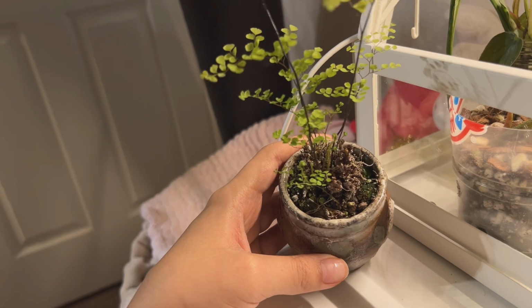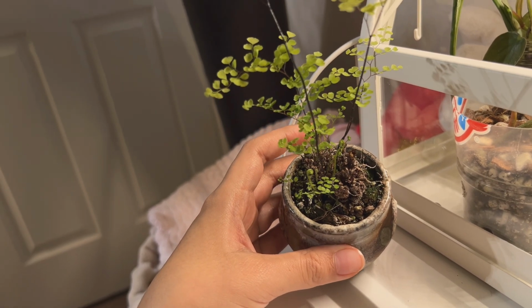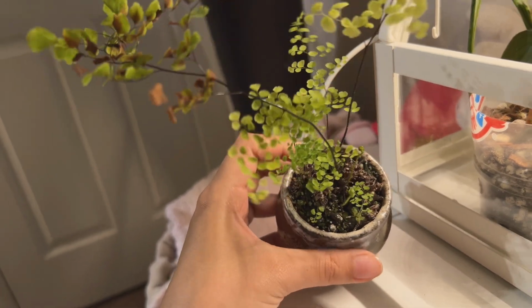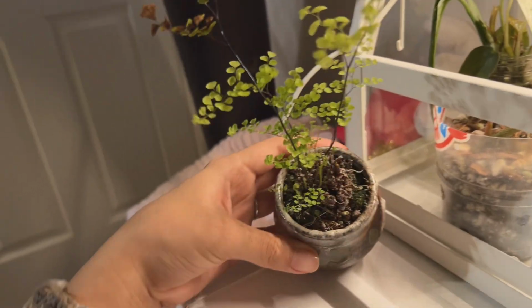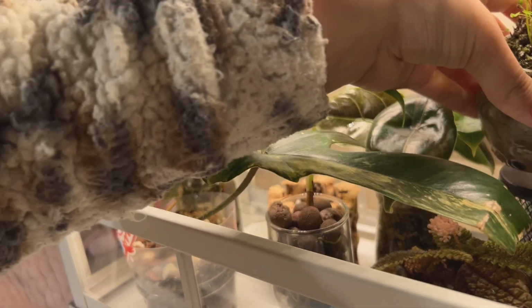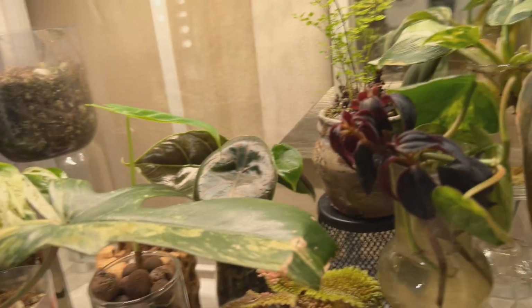I'm not gonna lie, I was so close to chucking this in the garbage because I was just tired of it, and I'm glad I didn't. I really am glad I didn't. I honestly really love the little fronds of this, the more immature fronds. Really beautiful plant, love it, and I'm happy about that.